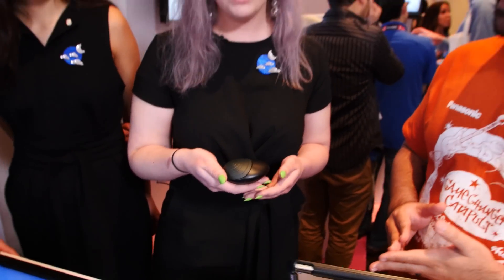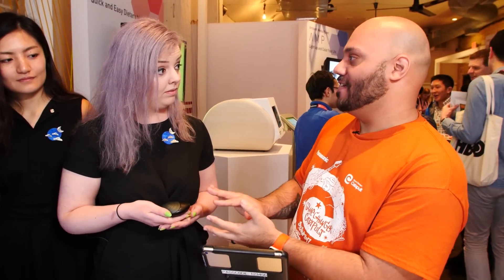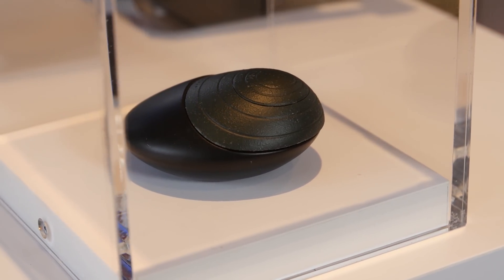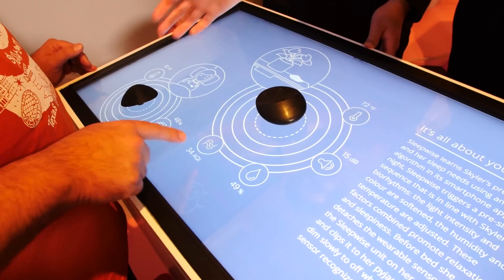Now we are here with Kristin from Sleepwise and her team: Iris, Mikey, and Carson. So in your hands you've got Sleepwise — how'd you come up with this product? Sleepwise is a wearable health wellness product for sleeping. It leverages the growing market for IoT and smart home appliances to deliver personalized sleeping environments for anyone who purchases the product. We all come from varied disciplines of design, but we were working towards solving a sub-health issue — sleep wellness. In this day and age we're all really pressured to maximize working time, and making sure those hours we're asleep is really critical to performance.